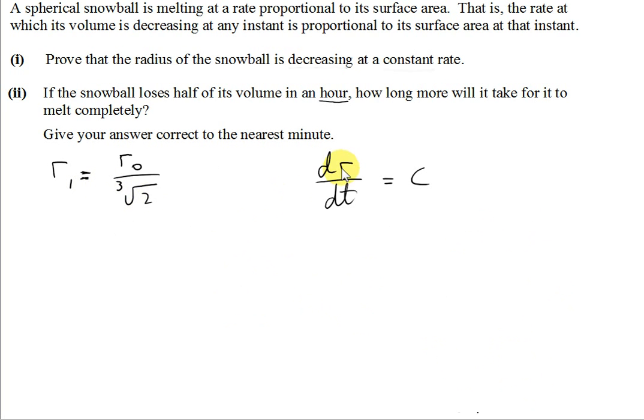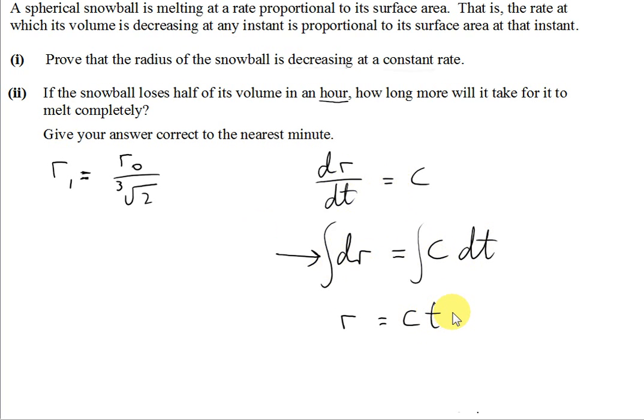Next, we're interested in the relationship between r and time, how r decreases with time. So we go back to this equation from the first part, and we can rearrange this and integrate to get r as a function of time. So multiply both sides by dt, integrate both sides. Now if we integrate dr with respect to r, well, we're actually integrating 1 with respect to r. You could think of it like that. That'll give you r. And if we integrate a constant with respect to time, well, that's just a constant times time. So if the constant is 5, if we integrate 5 with respect to time, we just get 5t.